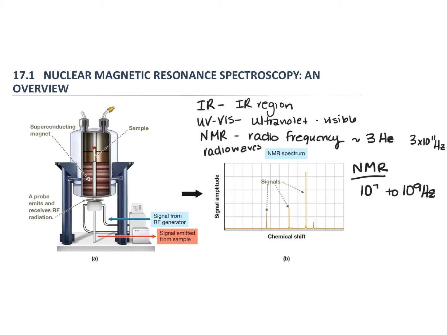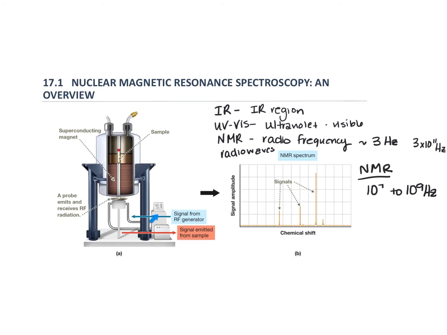A typical setup for an NMR is shown here. If we look right here, we see a tube. This is a small glass tube, and you put a liquid sample in this glass tube. There's a little red cap there. It doesn't take very much to do an NMR, but you don't get the sample back. You do need about 5 milligrams of the sample. It's dissolved in something called a deuterated solvent. And we're going to talk more about a deuterated solvent.